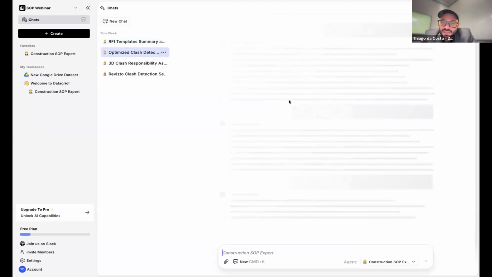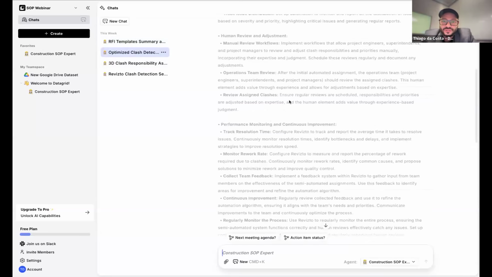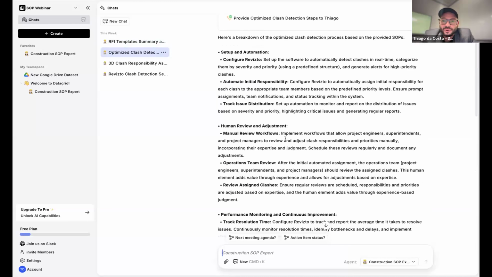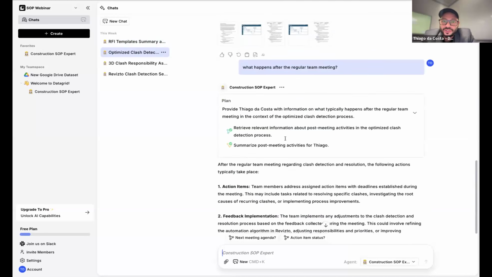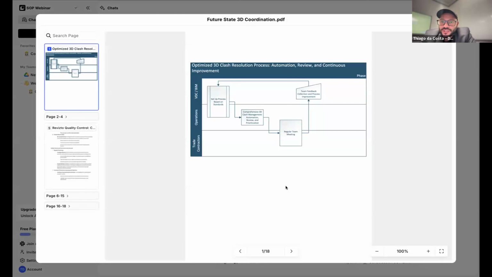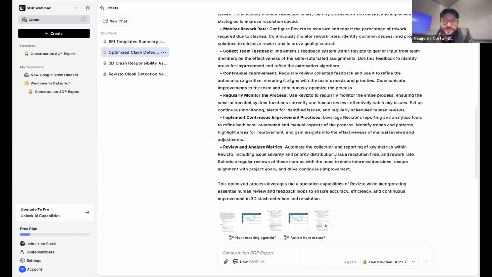We are pasting images, we're throwing in PDFs, we're uploading parts of information in here, and we're asking the agent to basically learn it. You can see those 3D coordination tasks that Chris has described. They were all thrown into the AI just as standard documents. Now I can ask my AI, hey, how should we do coordination in Revisto? And it knows how to do coordination in Revisto, and it knows how to do those tasks.